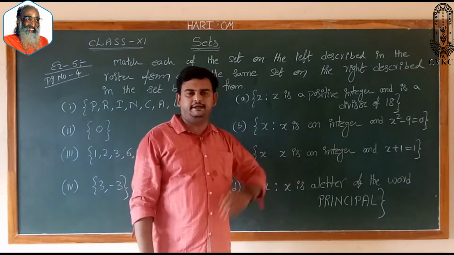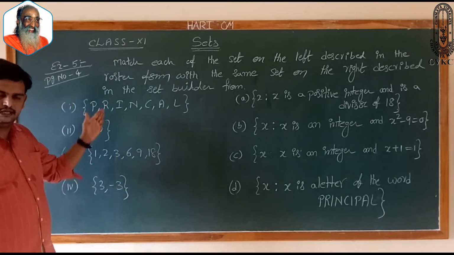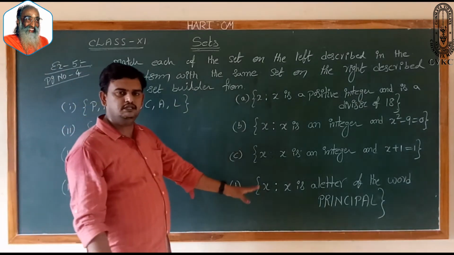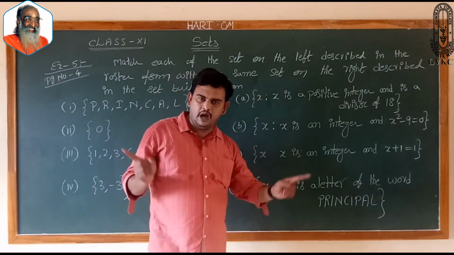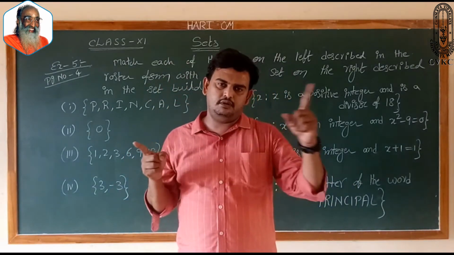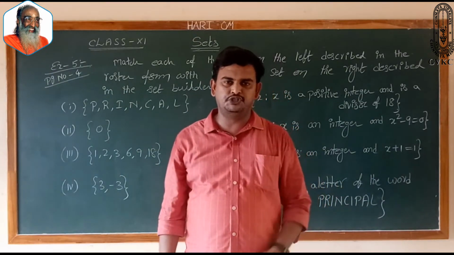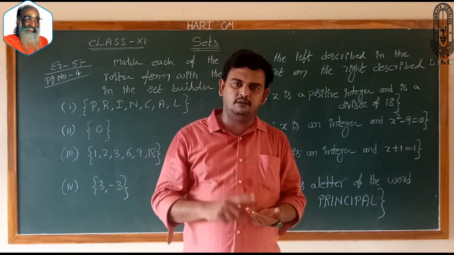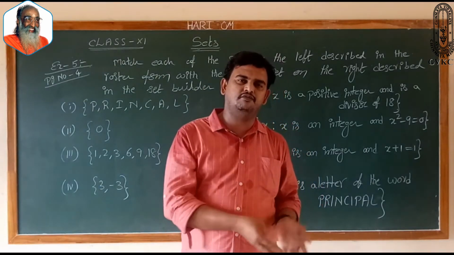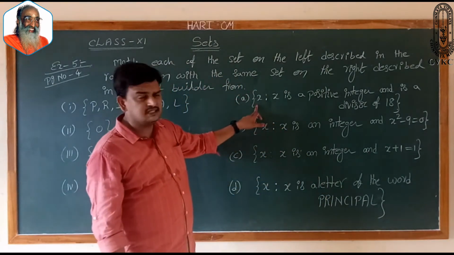Whatever sets we have in roster form, the same we have in set builder form also. We have to match the corresponding roster form and corresponding set builder form. A simple question. By using example 2, example 3, example 4, we have seen that only: converting roster into set builder form, set builder into roster form. So, let us see here.